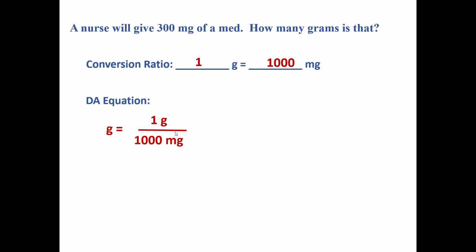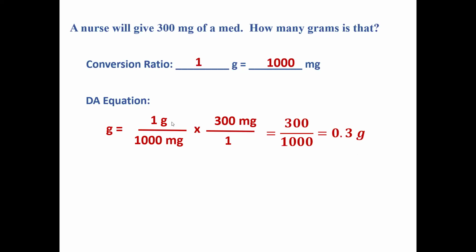Then you get to flow into the idea that whatever's in the bottom, which in this case is milligrams, needs to go in the top of the next one. So if we have milligrams at the bottom, we need milligrams at the top. They did tell us 300 milligrams, so I'm going to use that as the given and pair it with a 1. Milligrams cancel. The only thing we have left is grams, and that is our desired answer. So we're ready to multiply the top and multiply the bottom. In the last one, we didn't multiply the bottom because everything was 1, but here we actually have other numbers. Multiply the top across, we get 300. Multiply the bottom across, we get 1,000. Then do your division to get 0.3 grams.